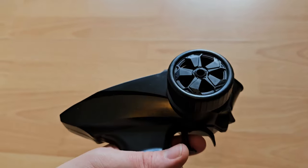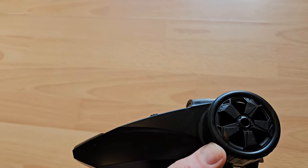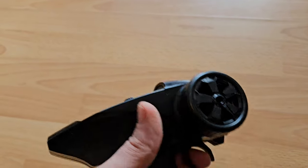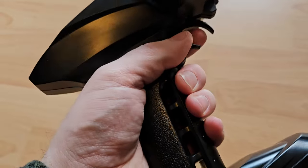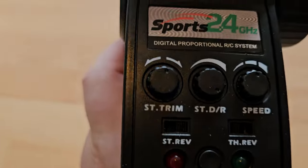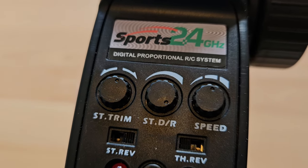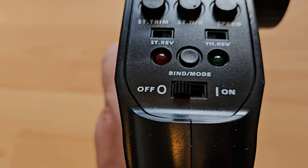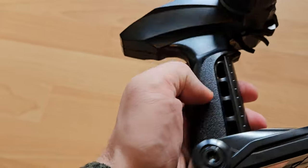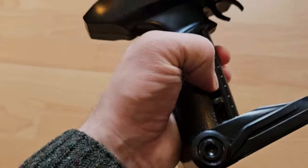So we have the radio control, which looks a bit plasticky. I have relatively small hands, so it's a bit difficult for me for one-handed steering. But it's fully proportional, which is good. We have steering trim, steering dual rate. Steering dual rate means you can adjust the angle of the tires in the front. Also, you can adjust the throttle. Steering reverse and throttle reverse are also there. And then we have some warning on the sticker. The plastic feels a bit cheap, it's not the best feeling, but it's okay.